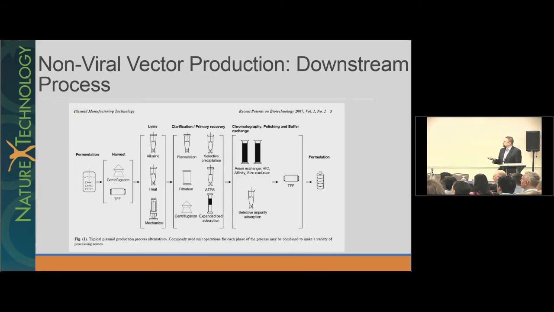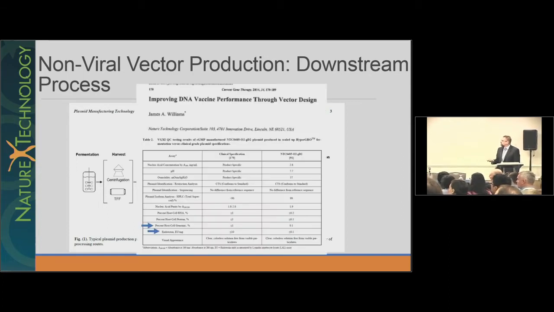Now, downstream purification, this is a schematic. Most of the purification you're going to see is the top line, which is alkaline lysis. The reason I'm showing this is that often when people do their preclinical work, they're using a single downstream purification step, for example, single anion exchange chromatography, like a QIAGEN kit. Typically when you go into GMP manufacturing, you end up doing at least 2 purification steps. This is work we did with VGXI, showing the specifications in terms of purity for impurities like genomic DNA and endotoxin that you meet when you do the 2 purification steps.